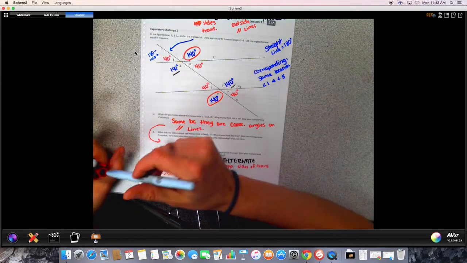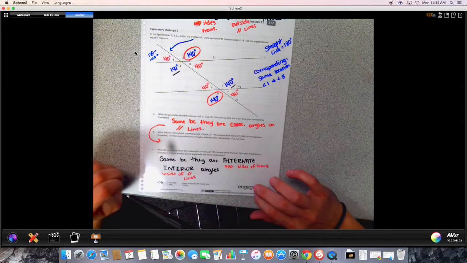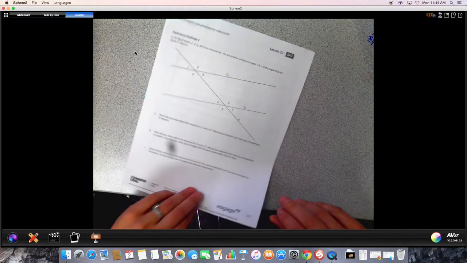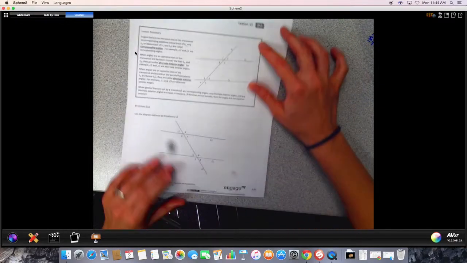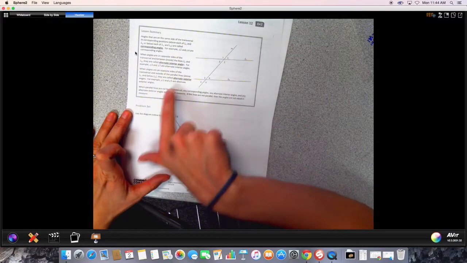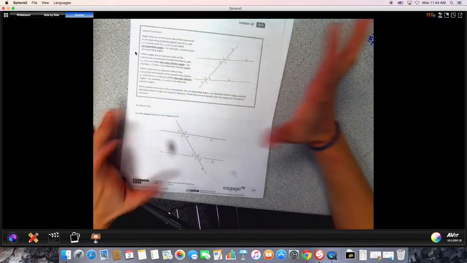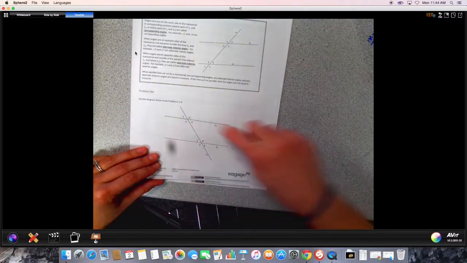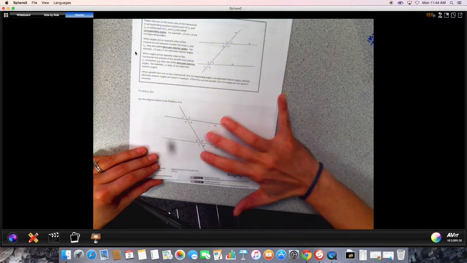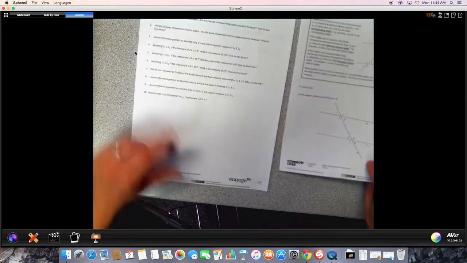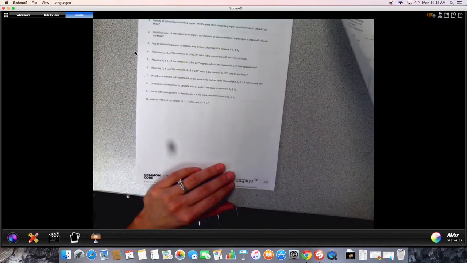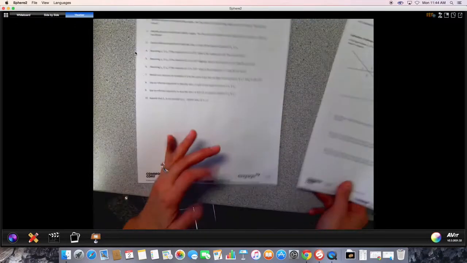Okay, that is the main points of this lesson for lesson 12. And there's more that you can look at to help you out. On page 64, there's a lesson summary that gives you, again, all of our vocabulary that we just learned, along with a diagram to help you out. The problem set today, the homework, will be starting here on page 64. You're going to use this diagram to answer numbers 1 through 10 on page 65. And that will be due tomorrow. Good luck. If you have questions, please come see me.